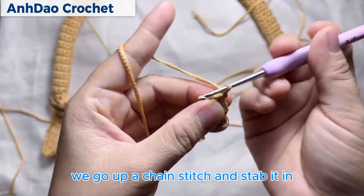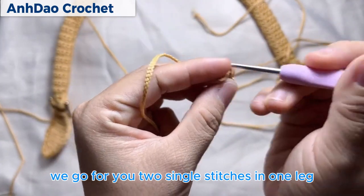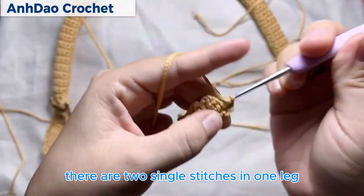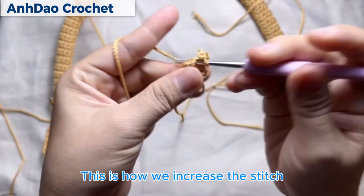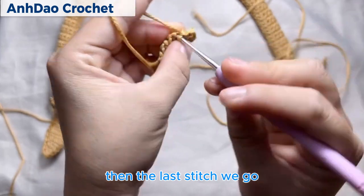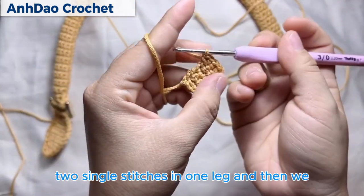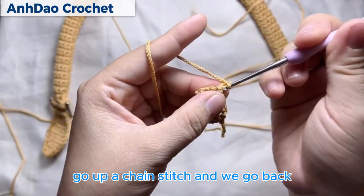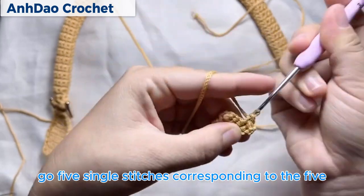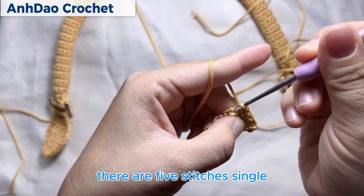We go up a chain stitch and stab it in that first hook leg. We go 2 single stitches in one leg. There are 2 single stitches in one leg. This is how we increase the stitch. Then the next stitch we go a single stitch, then the last stitch we go 2 single stitches in one leg, and then we go up a chain stitch and we go back. Go 5 single stitches corresponding to the 5. That last stitch. There are 5 single stitches.